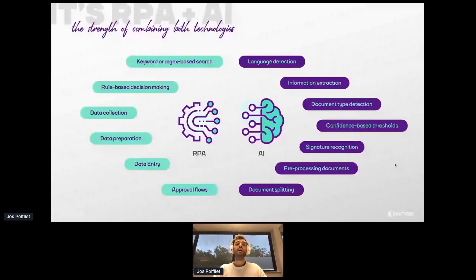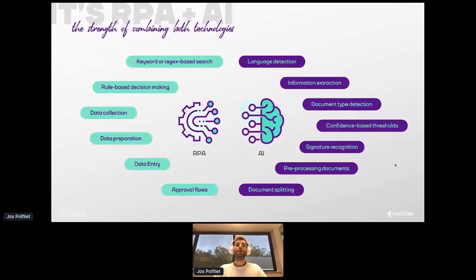You have RPA that does the rules, the data collection, getting the data into the API endpoint. And then you have machine learning models that do the heavy lifting and the fuzzier logic, the things that are harder and that you can't really code anymore. That's a very nice combination, I think, of using RPA to quickly deploy AI models. The AI models have the intelligence, but RPA is a great way of deploying them without having to wait on sometimes overwhelmed IT teams at some of the larger customers that we have.